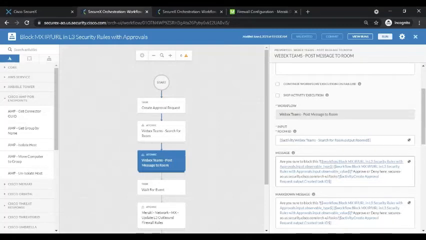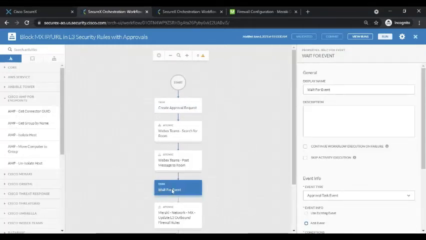So whenever we click any URL or domain name inside my SecureX threat response, these two values will be replaced by those values. After that, this is also linked to the URL, and this particular variable is linked to the task ID, which was created earlier in the first task. After that, it waits for an event for the approval. So basically, until someone clicks on that URL and manually approves the request, it is going to stop here.